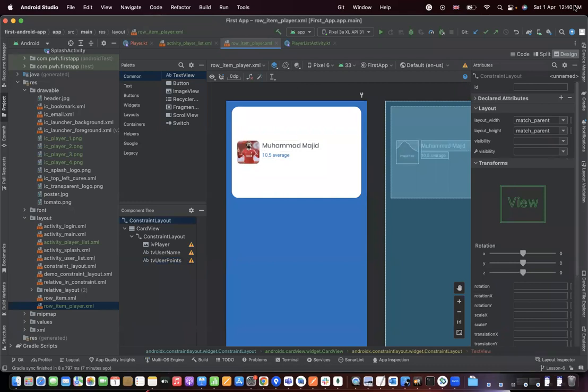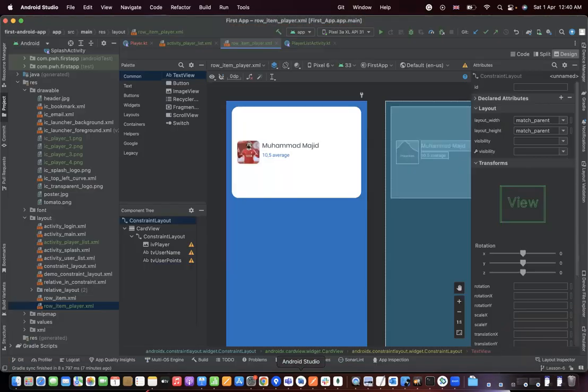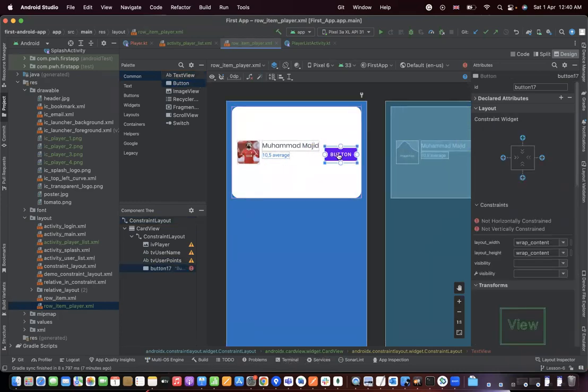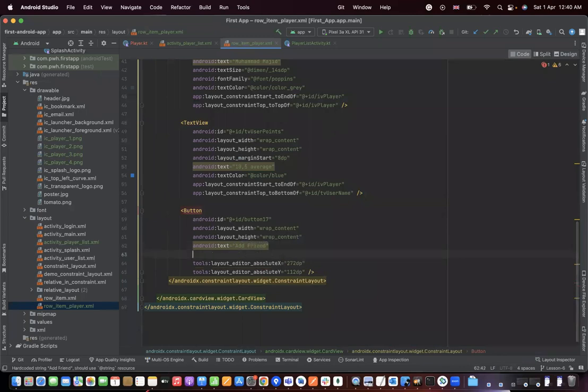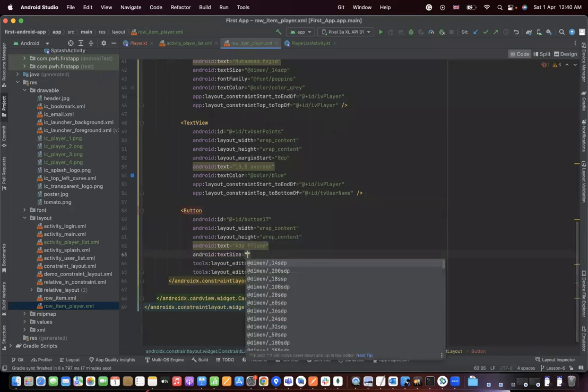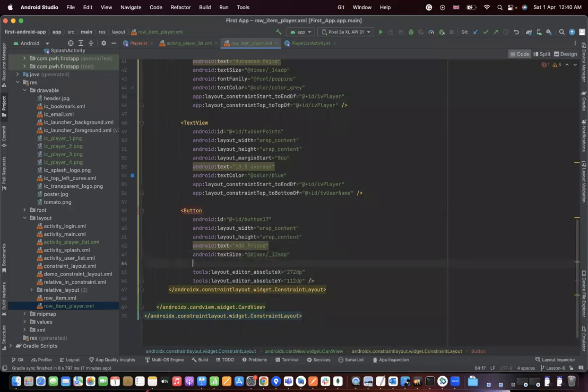Yeah, here it is. Then we have an add friend button. So we will get button over here, go to here, add friend. So text size should be 12 SSP, and background tint is blue.